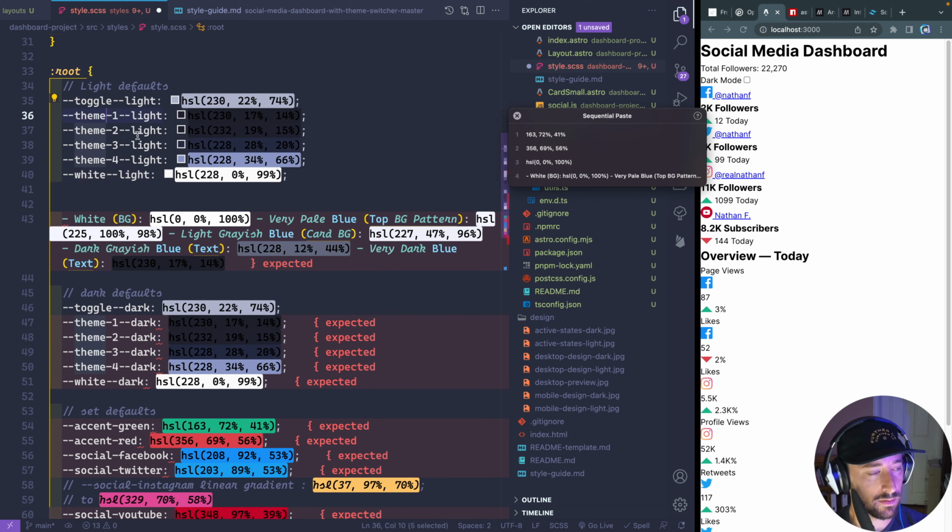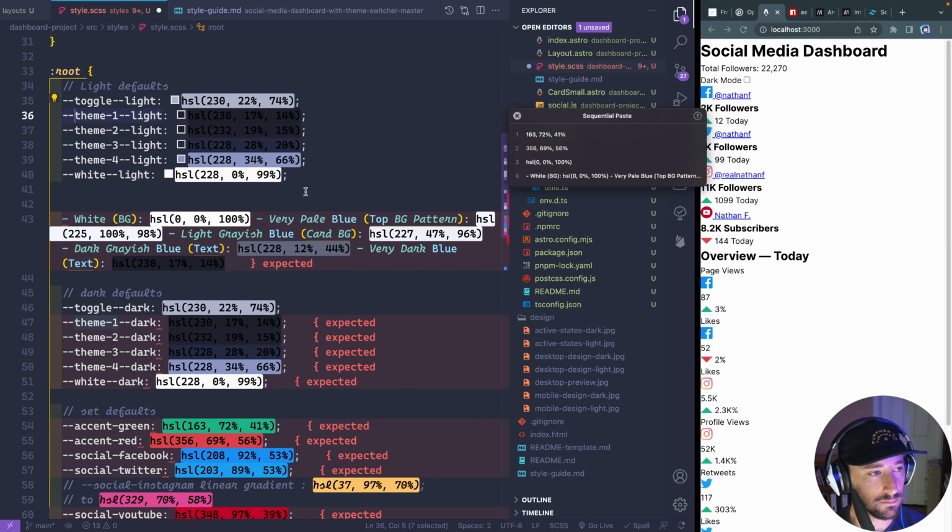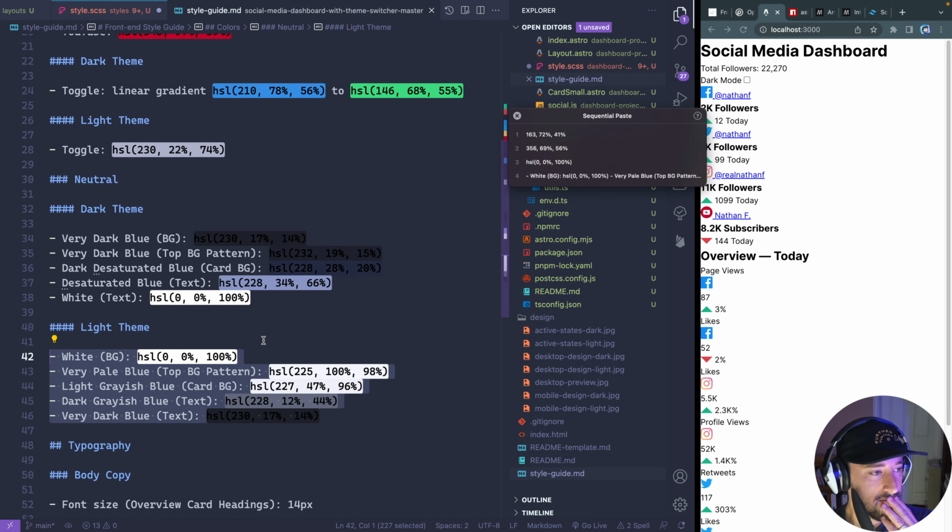So this theme 1, let's do the light mode first, I guess. Yeah. Text and text. So maybe both these are text.